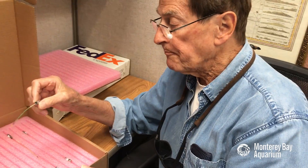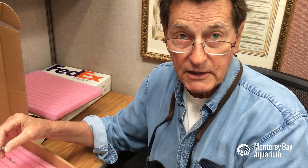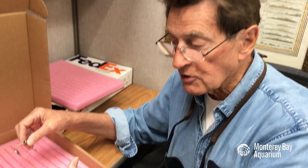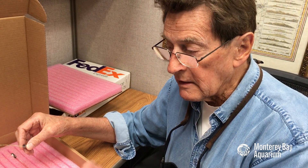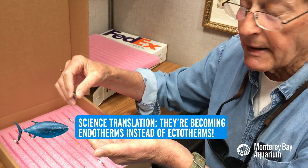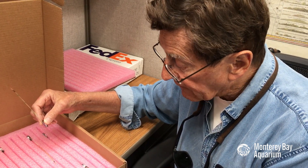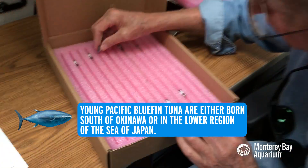Why might we want to know those things? With these small fish, they're just starting to migrate. They stay in fairly shallow water near the surface where it's warm, and as they get larger they slowly develop the ability to regulate their own body temperature, as opposed to being regulated by the water they're swimming in. That means they're able to start making deeper dives into colder water. These tags give us the chance to track all of their migration while they're off the coast of Japan or in the Sea of Japan, which is where we hope to deploy these tags.